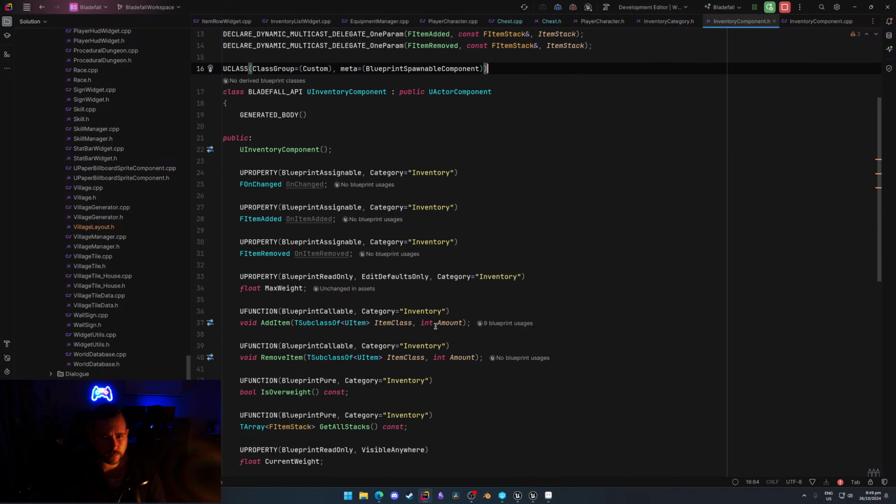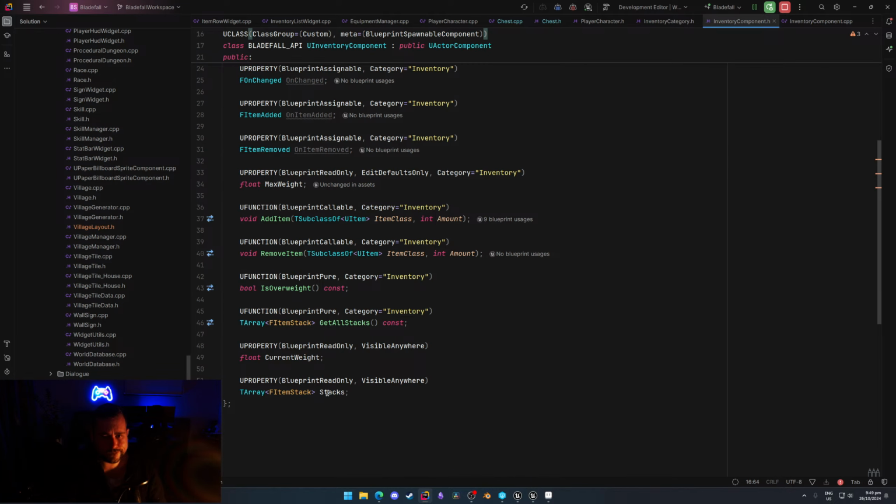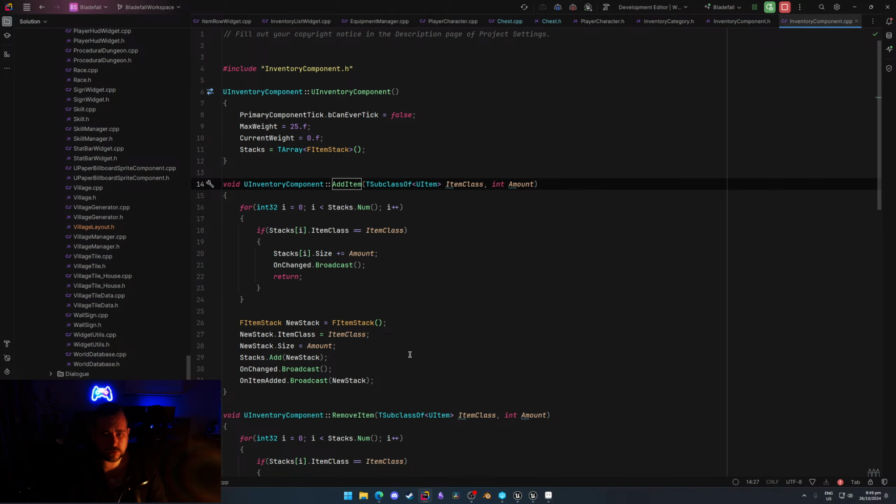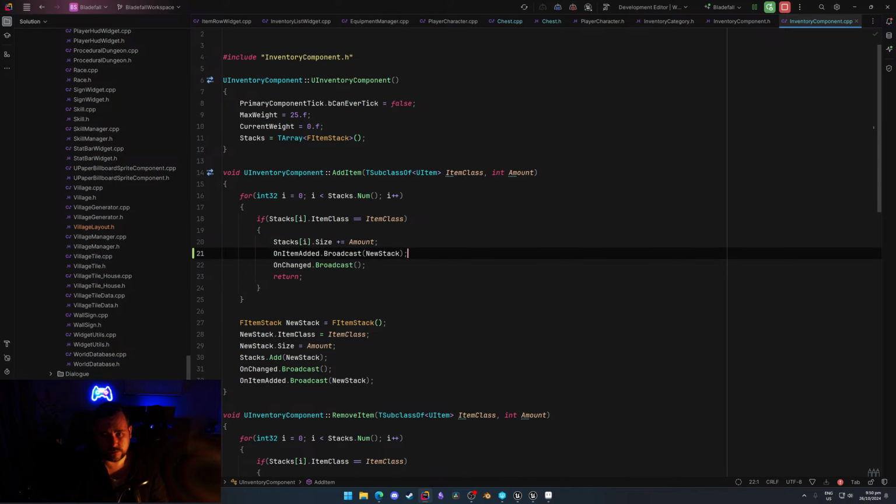Thus, add item, go through. We definitely need a change event there.